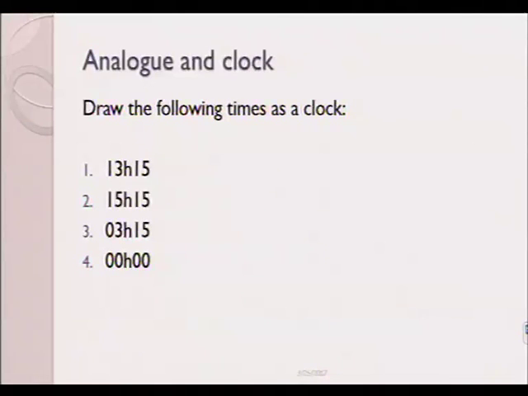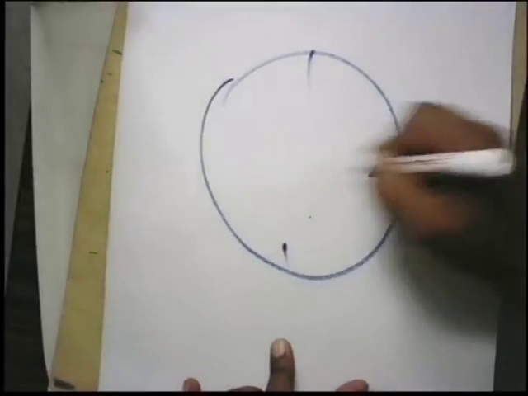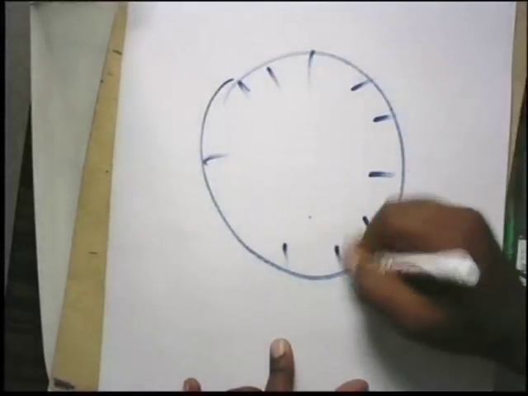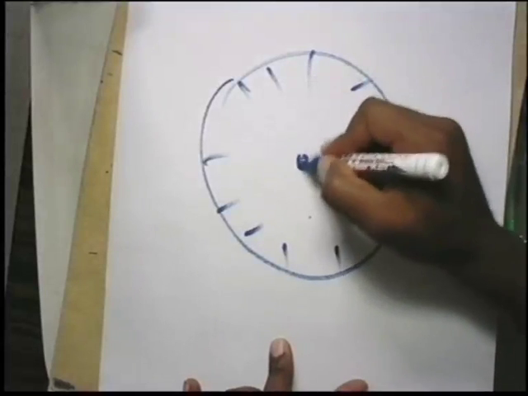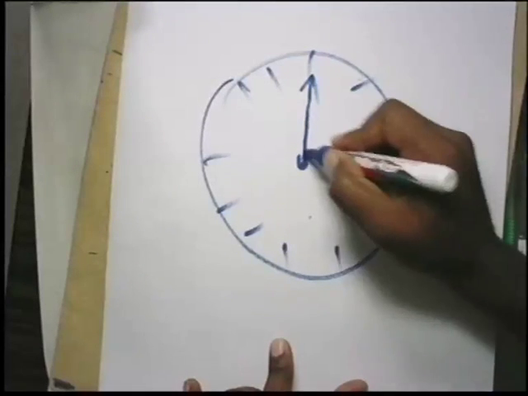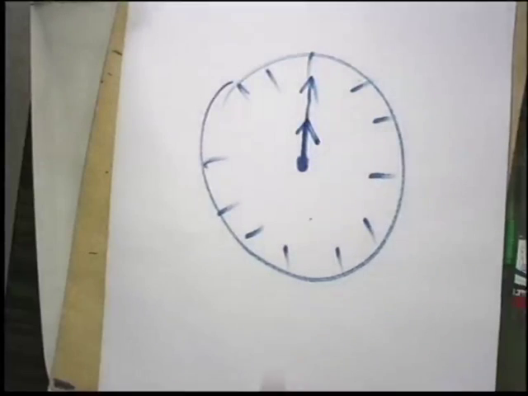For example, if you have to draw the one of 12 o'clock, very simple. You just draw your clock the same way I was showing you, and then your long stick will show at 12, and your short stick will also show at 12. That means that is 12 o'clock. That is what you should teach your learners.